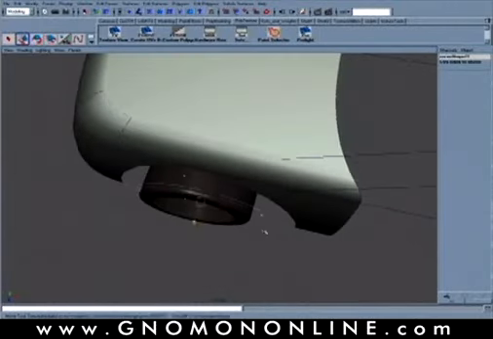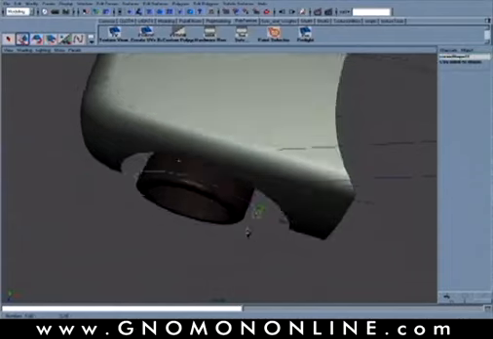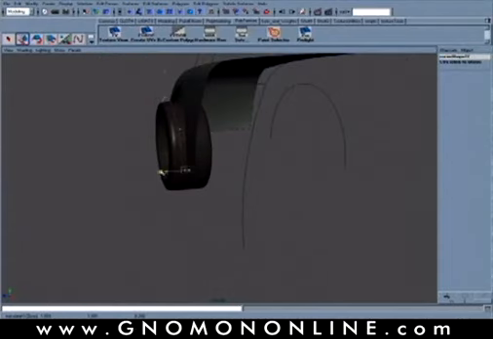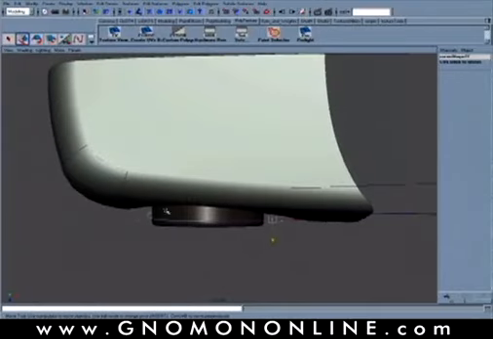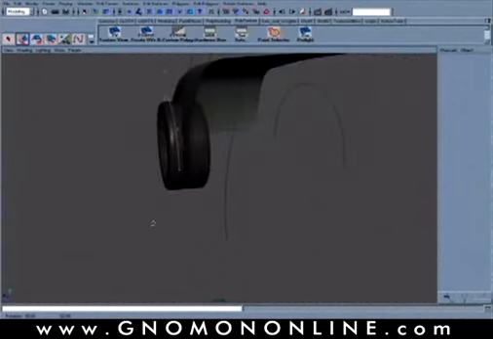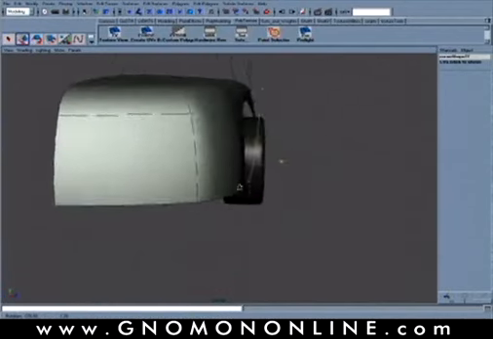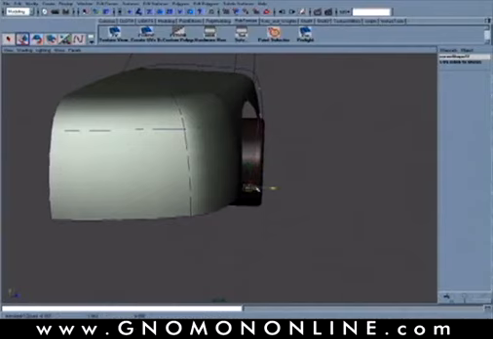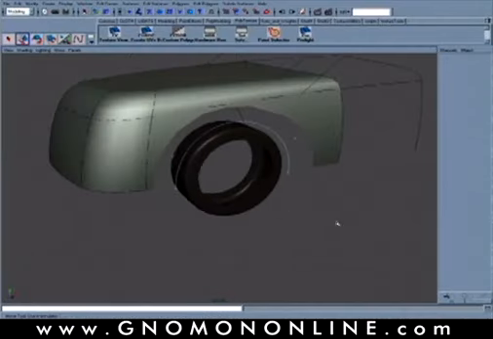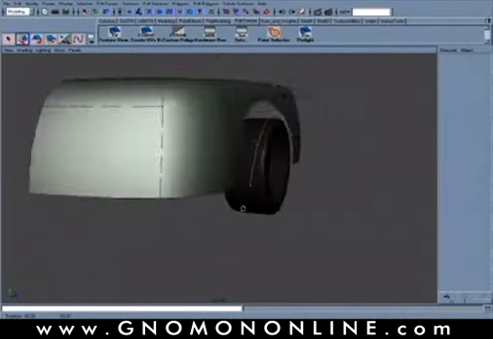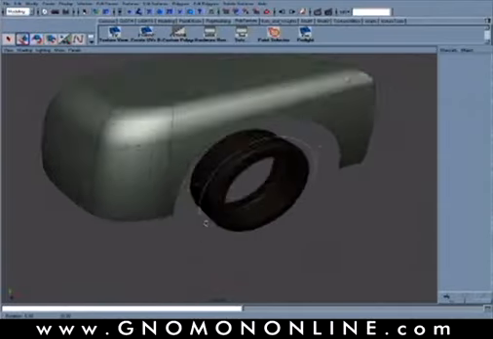So you can see that this back one here was really pushed in a little too far. I'm going to need to bring that out just a little bit. So again, it's creating that dynamic where these are going to sit flush with our other surface. And again, it's all pretty much design preference on how you want that thing to look, and rotate your views as much as possible to get a really good feel for how that surface is going to look before we actually start attaching all this. So that's our first part, creating now our curve that extends where our wheel arch is going to be.